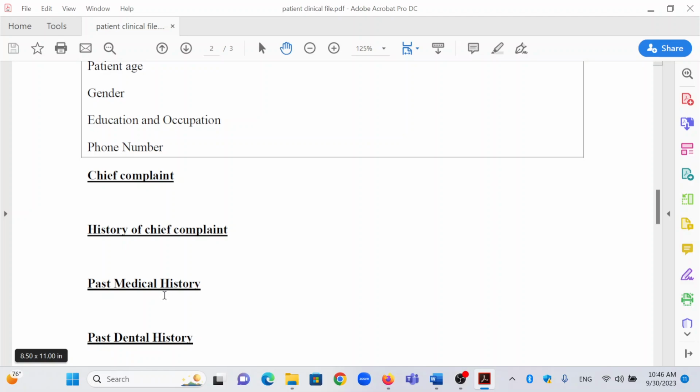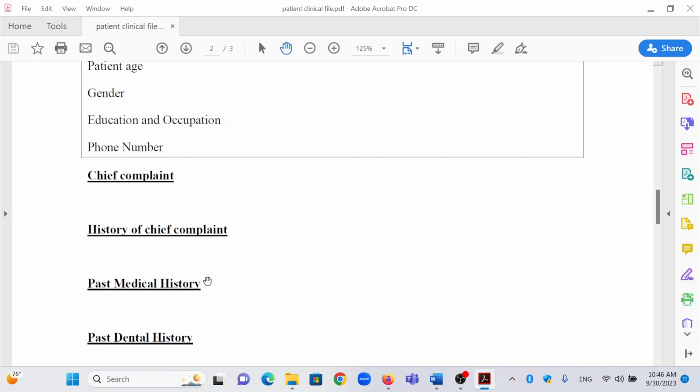So the medical history will mainly constitute two parts: the past medical history, for example, previous hospitalizations, previous exposure to general anesthesia, previous allergies or a history of allergies, and so on, because these again may have implications. In the current medical history, you will also consider taking notes on the patient's current medications.